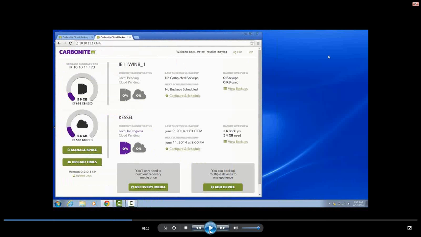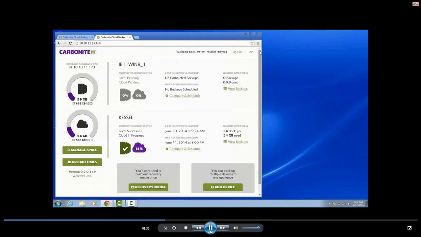If you hit that button, as you can see, it just automatically kicked off the local backup. And then moving forward, it would adhere to the schedule that you set previously. So when you hit that Update and Backup Now button, you can see that the local backup starts immediately here in purple on the left. And then as soon as that completes, it's going to kick off the cloud backup.